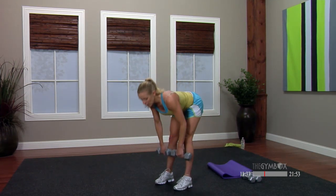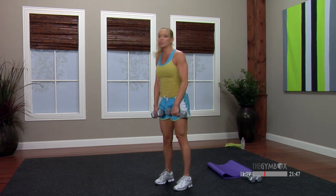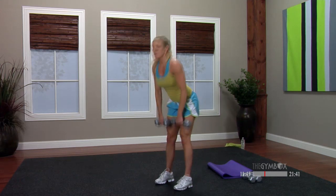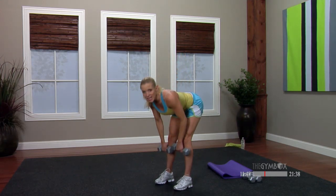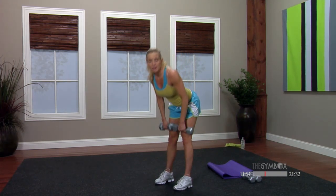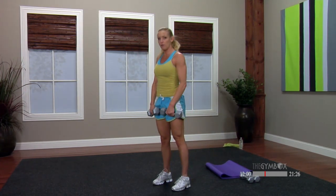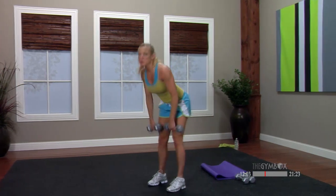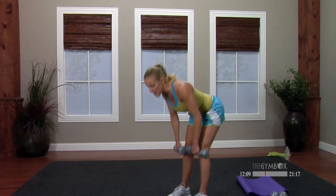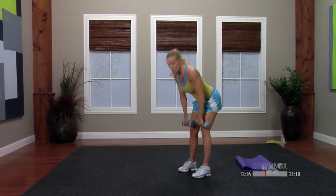As you're floating down, push those sits bones back and up. We're going to go down slower — drop it down three, two, one, lift. I didn't need to go fast even though it was a single count — I still have control. How's that feeling? The backs of the legs should start kicking in, sometimes they take a minute. Now that we've got it, I want you to start to tip into your toes just a teeny bit more, so you're lengthening the crown of your head forward. Back to twos — down, pull the belly button in, just two more. Down, two, last one, down two.